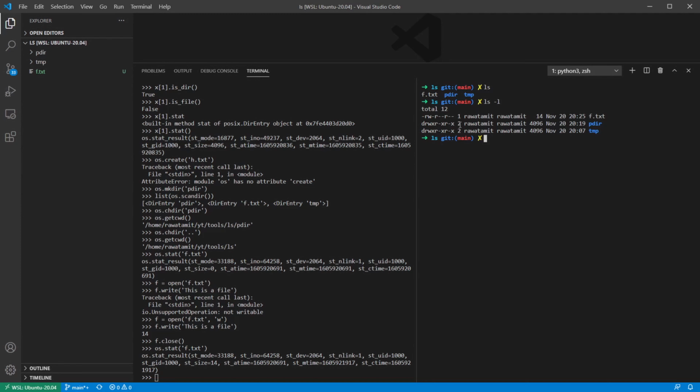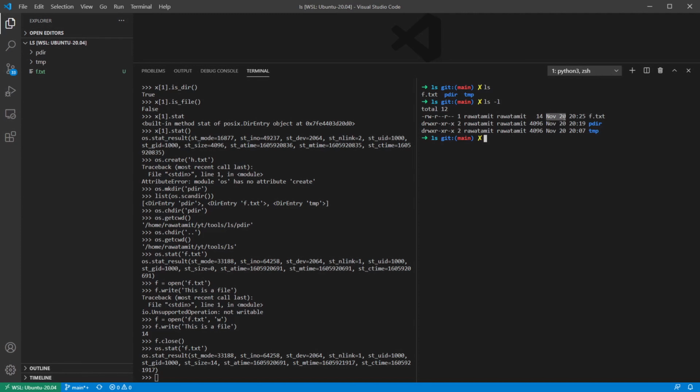And the answer is that every directory has a dot and a double-dot entry inside of it. So dot is the current directory and double-dot is the parent directory. So that's why a directory always has two things inside of it. The third field is the username, who owns that file, and the fourth is the group name of the user who owns that file. And then there's the size.